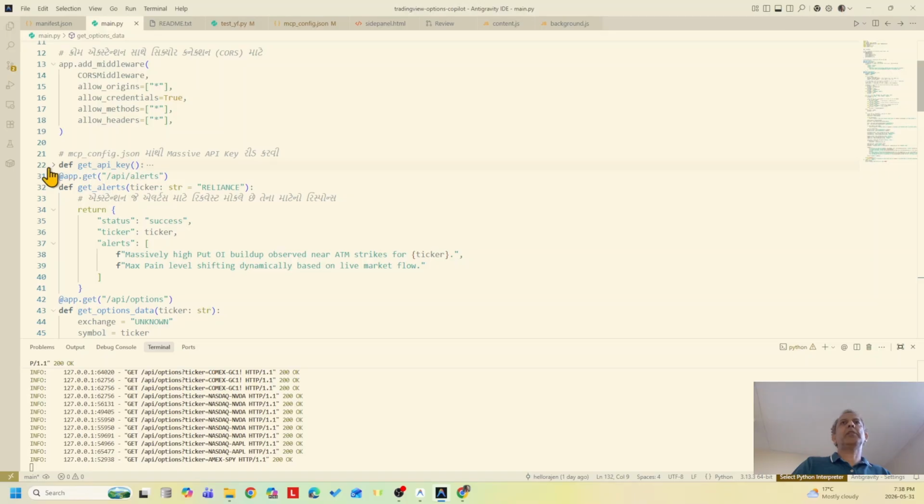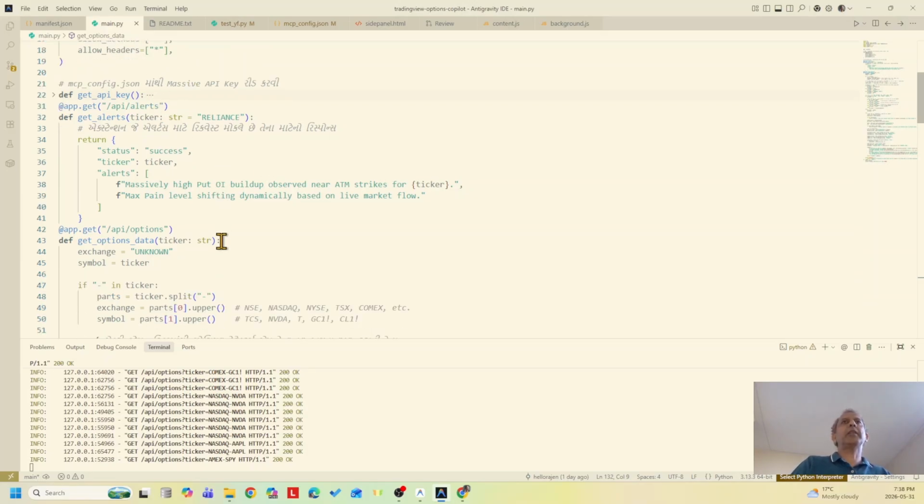I'm not opening this because I don't want to show the key. But it was not financially viable for me to get their subscription and pay the money. So I finally reverted back to Yahoo Finance, and I built this with Yahoo Finance.